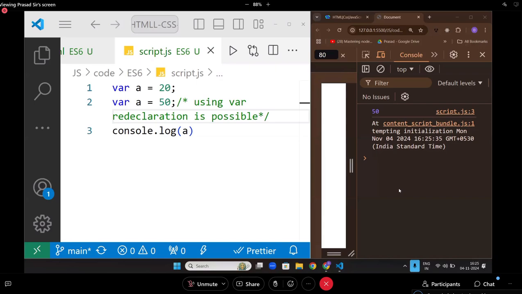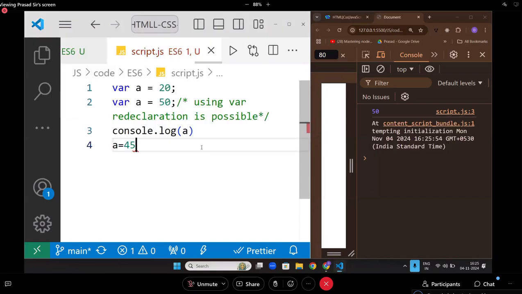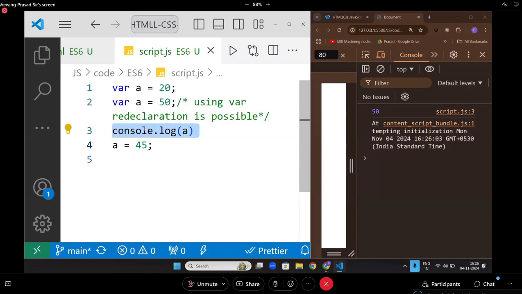Is it clear? Can I write something like this? After line number 3, can I write a equals 45? If I print the a value now in line number 5, what will it print? It will print 45 only.